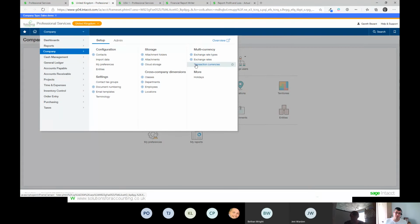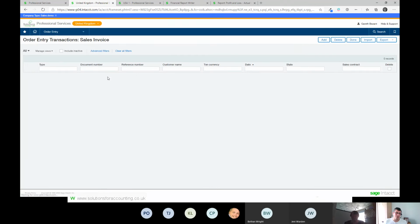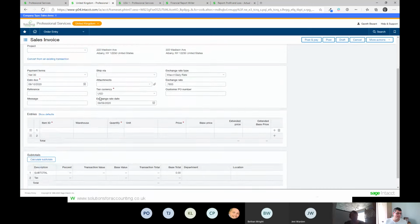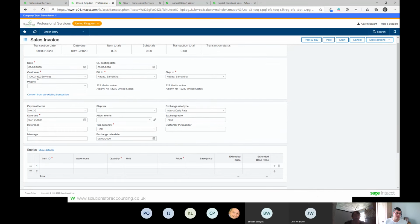Multi-currency, as I said, exchange rates come from Oanda, and that's really, really powerful. If anyone's had to maintain the currencies themselves in some of these other systems manually, where you've got a potentially daily, weekly, monthly process of updating all the exchange rates within your system, Intacct is going to do that for you. So if I was to create an invoice, I'm going to be able to set the transactional currency against that invoice. So obviously the system's picked up that probably EZ services, because they're American, is going to want a US dollars invoice. But I'm in the UK entity, so obviously the base currency is sterling. The system goes away and picks up an exchange rate from Oanda.com, and that's on a daily rate basis.